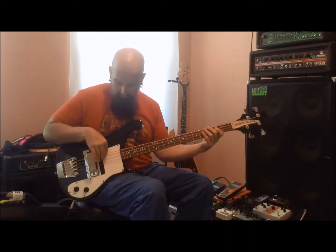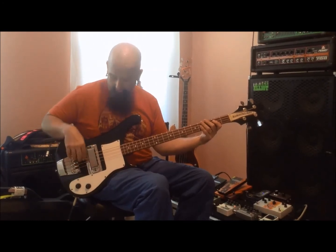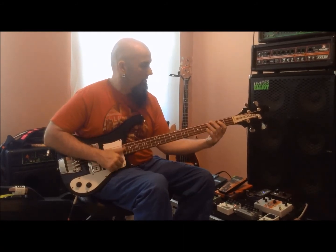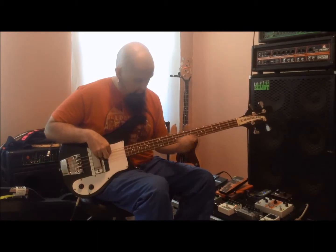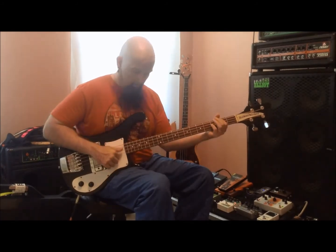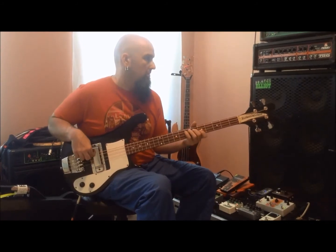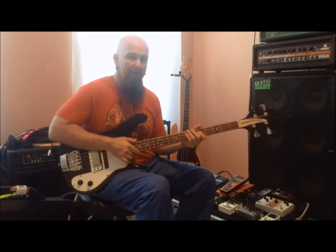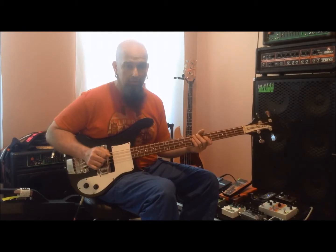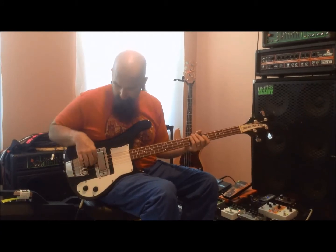So basic sounds here. You can either play in front of the pickup or play in back, and I have yet to take the cap off because my thumb is usually anchored on that pickup. So for now, let's play in front. Okay, so if I go behind the pickup, it's going to start barking at me because these 73s also, this is a screw top pickup. For those of you who are Rick heads, you know that the screw top pickup was a 73 high gain. It has a metal plate underneath it instead of the plastic that came later.